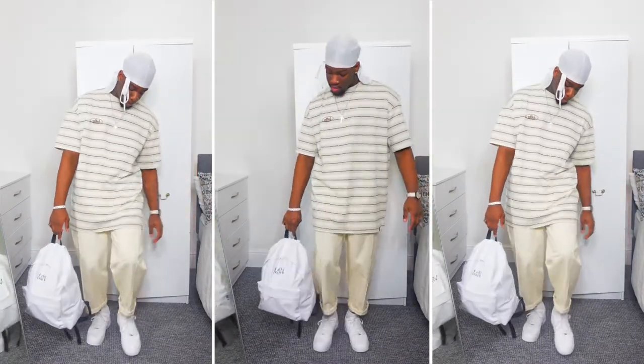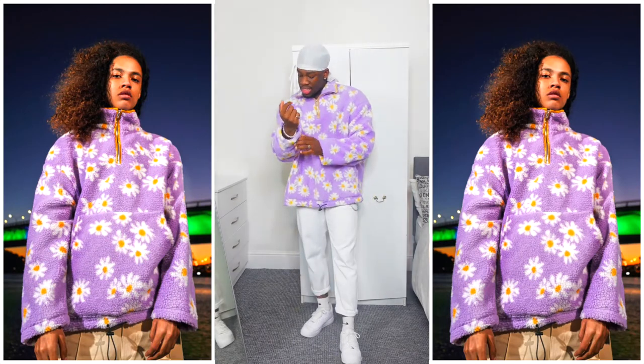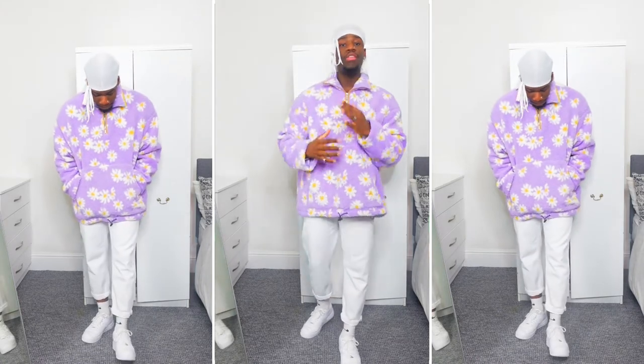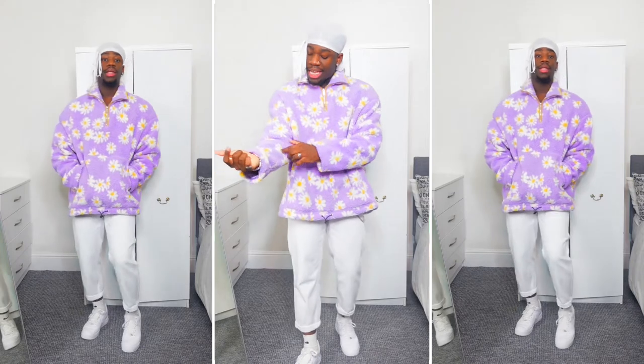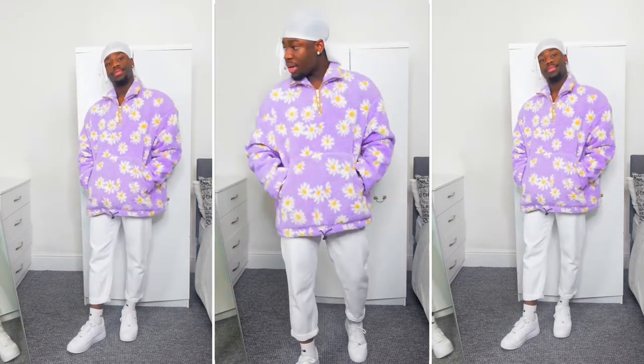This is a vibe. Alright guys, so the next thing that I picked up is this oversized daisy fleece. It's in this lavender purplish color, really dope. I really do love the colorway. I feel it's really sick. And then obviously it's got daisy designs on there, so you've got the whites and the yellows. I got this in a size medium and it fits really nice. It is already oversized.